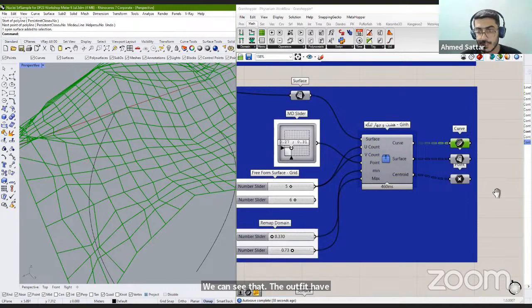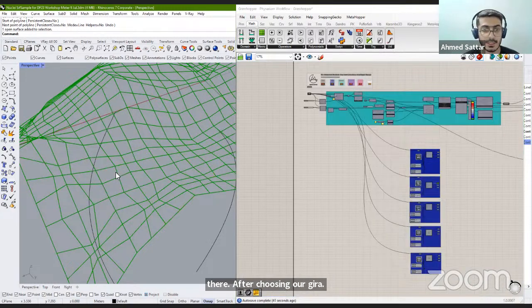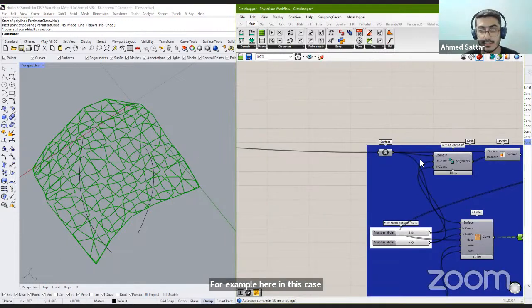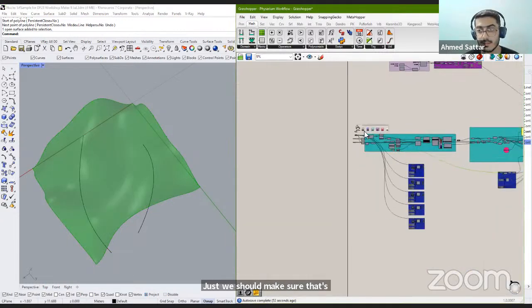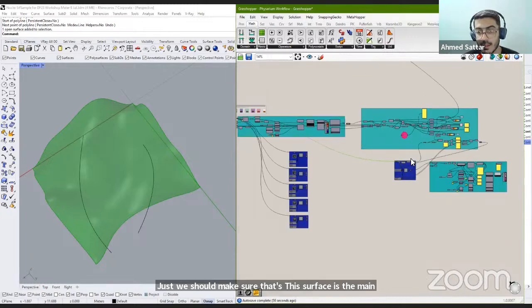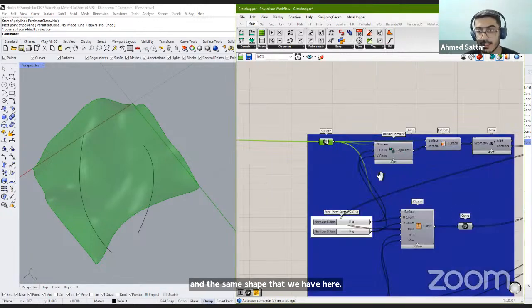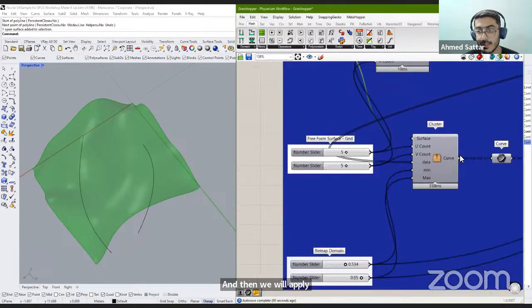After choosing our Gira, in this case, we should just make sure that this surface is the same surface that we have here, and then we apply the Gira on it, and we have this.